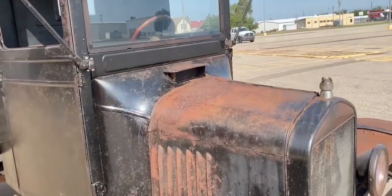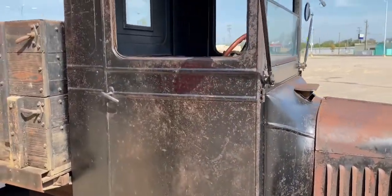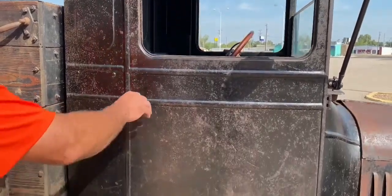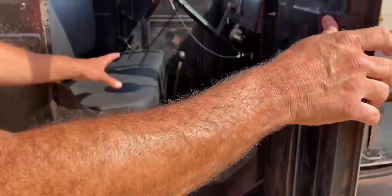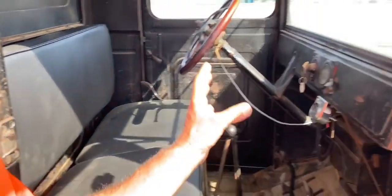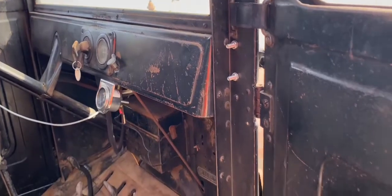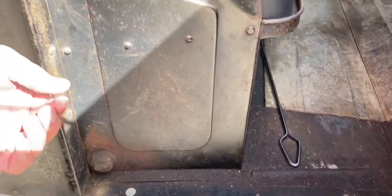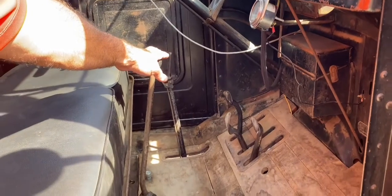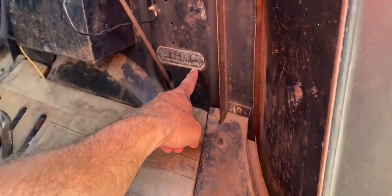So we'll start working our way around this thing and getting a better look. The cab — the paint's weathered, it's worn, it's chipped, it's scratched because that's what happened to these trucks, they got used. Inside, kind of the same thing. The seat has been redone to make it a little more user-friendly and there's an extra gauge added. But other than that, we look at the floor pans, the door jams — it's just the way it was in the 20s. It does have an auxiliary transmission, which is making it a little more driver-friendly. It even still has the Ford Motor Company Detroit, Michigan, USA tag up under the firewall — never been taken off.